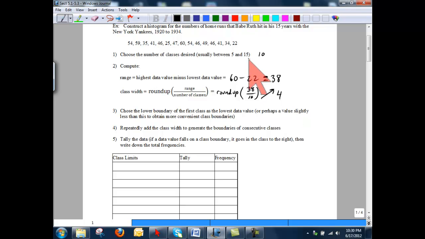The meaning of round depends largely on the precision of the data. Here the data themselves were displayed to the nearest integer, so I choose to round up to the nearest integer. But if these had been numbers like 54.3 and 54.9 and 54.6 and 54.7, then to round up to the nearest integer probably would have been silly. You would have lost most of the detail.